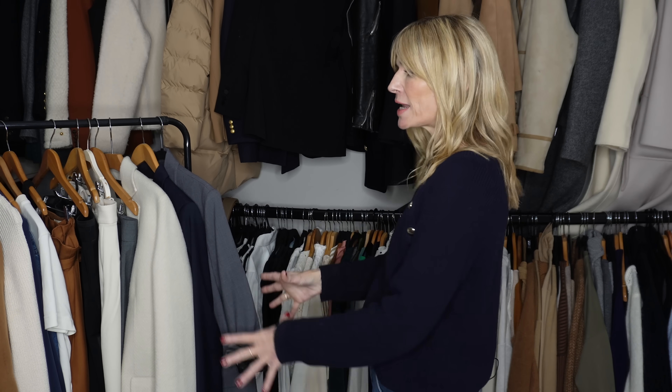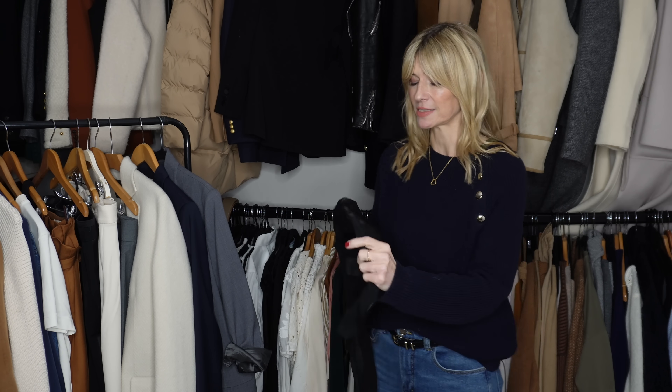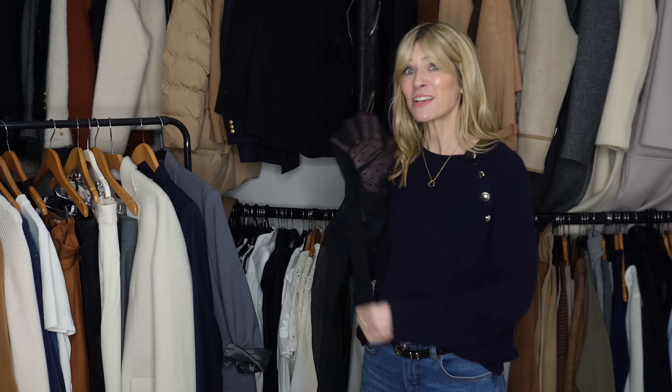Once you've got your colours sorted and cohesive, your basics, your blazers, and your different trouser shapes, a really simple final style tip is to add a different pair of tights. One of the fashion trends at the moment is dotty or patterned tights. They're really affordable — I found mine on Amazon for about £4.99. Adding them underneath jeans so you just see a tiny trim between your shoes and the hem just makes the outfit feel a little more up to date. Something as simple as a pair of patterned tights can make you feel more invigorated about pieces that have been in your wardrobe for a while.